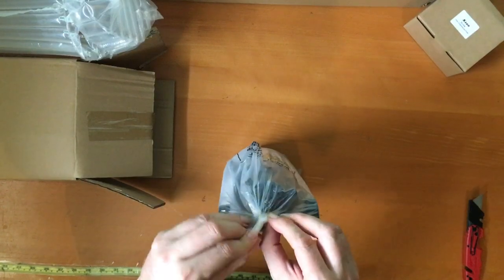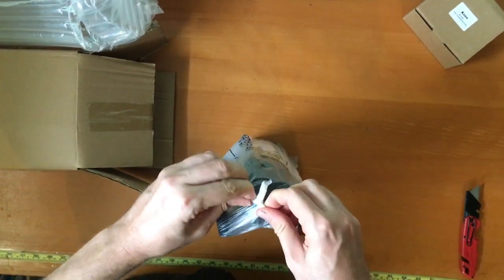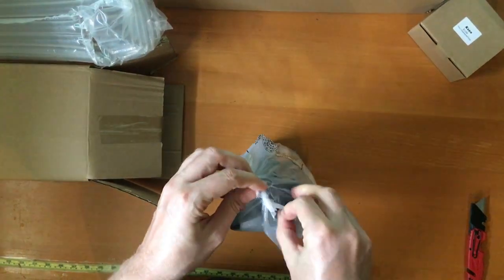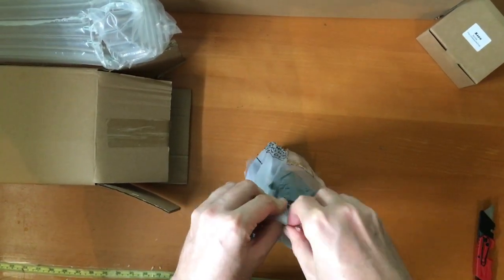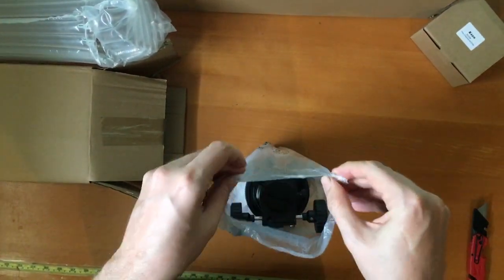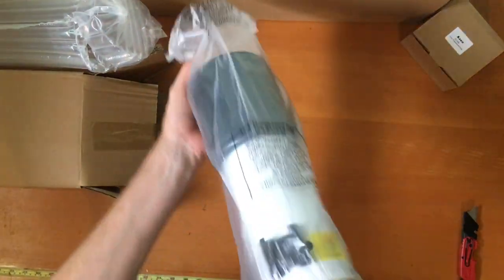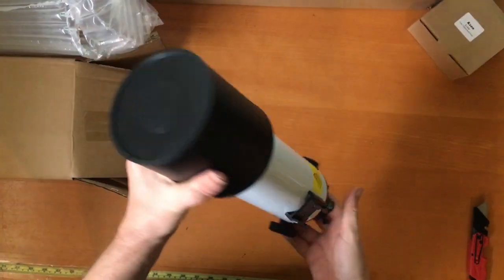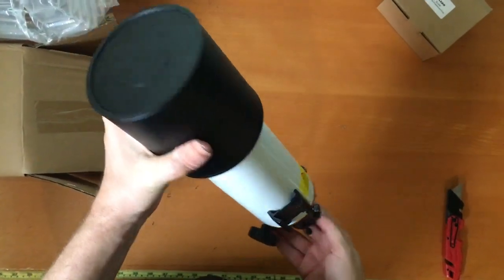We'll just open it up again. Here we go, packed a little too well. Alright, so here we are. Here's the Kson 80 by 400 refractor. So we'll just go through it bit by bit.